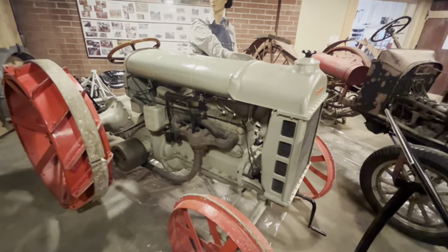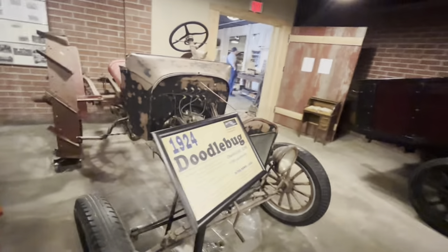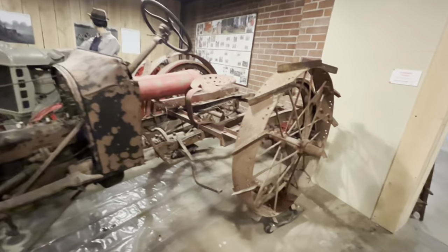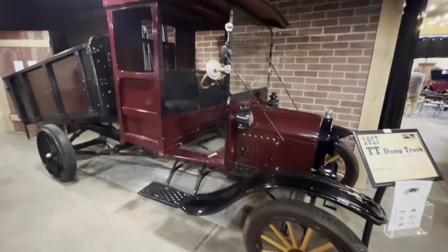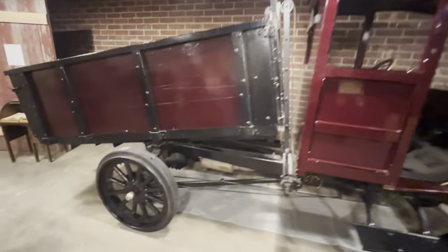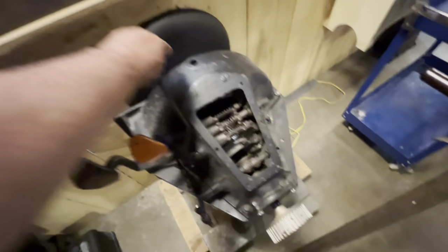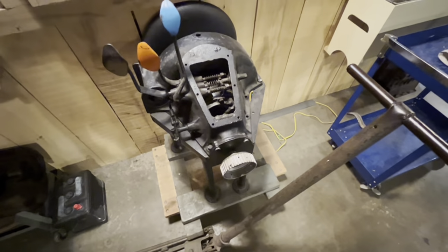Fords were heavily used in agriculture, both as farm trucks and tractors — and sometimes both. Here is a Model T car that has been converted to a tractor, with the normal Ford car chassis converted to plow fields. There were actual tractor conversion kits sold, but I think this one is just regular farmland ingenuity. Here's another ton truck from 1917 — the first year the ton truck chassis was available — fitted with an aftermarket cab and dump bed. In the shop area of the museum, there's a Model T transmission open so you can see what's going on inside. Watch as I push the pedals: you can see the contracting bands — brake, reverse, and low gear.